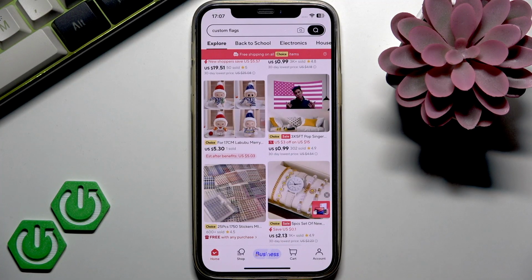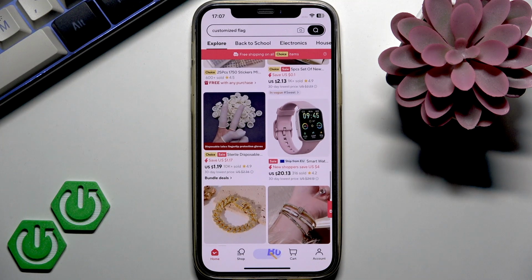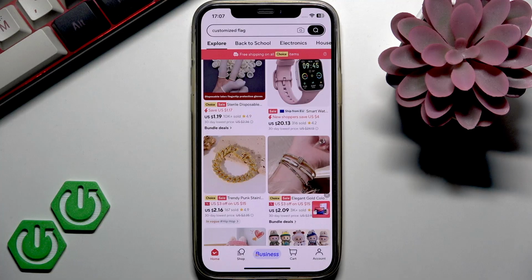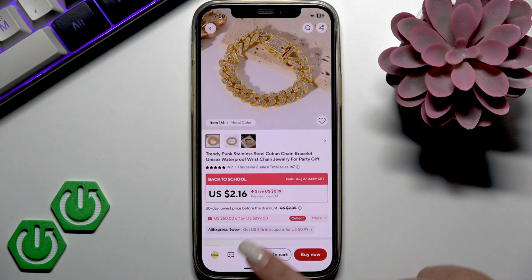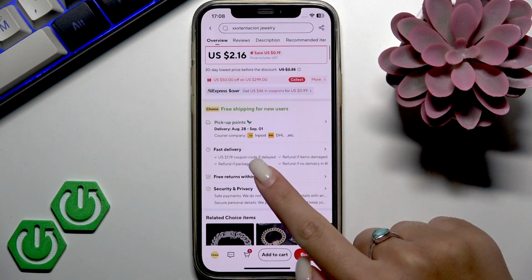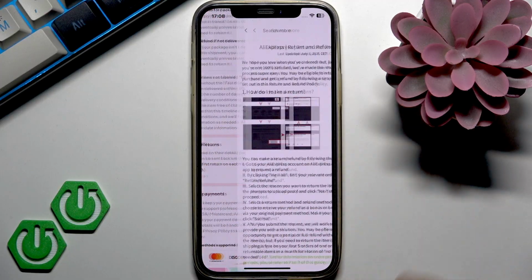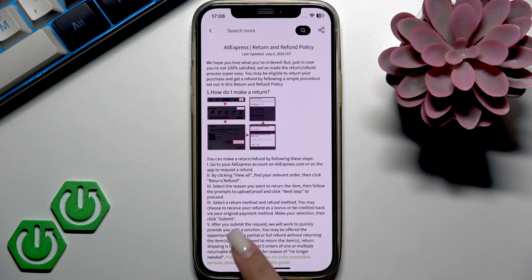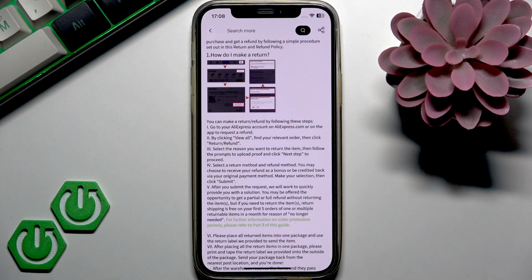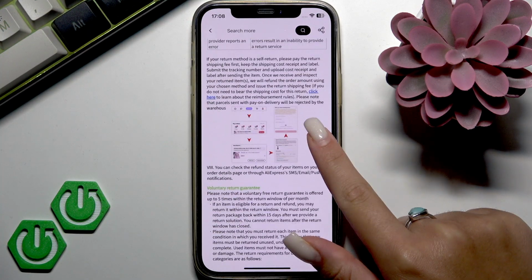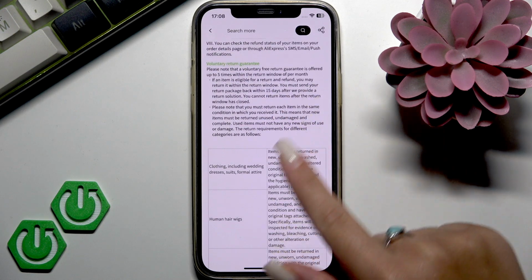So those were the main points on how to do returns on AliExpress, but if you still have some questions, I can give you some more instructions. So you can find them by going to a random item on your home page, like literally any item that you see. Then scroll down to the section free returns, tap the learn more button, scroll down to the section free returns right here, and now you have it. So here you can see a step-by-step instruction on how to make a return, and also some additional information about your return, and also information about refunds.